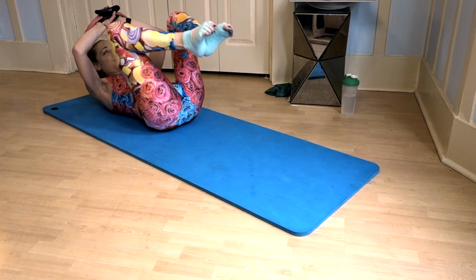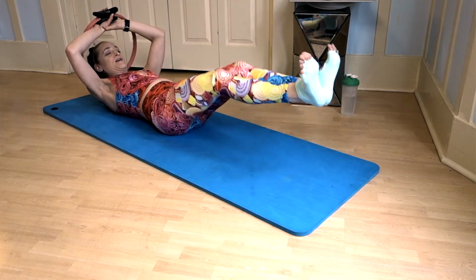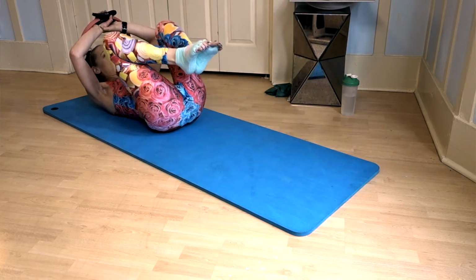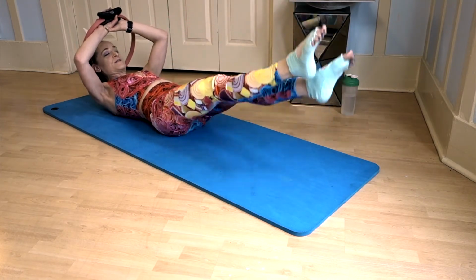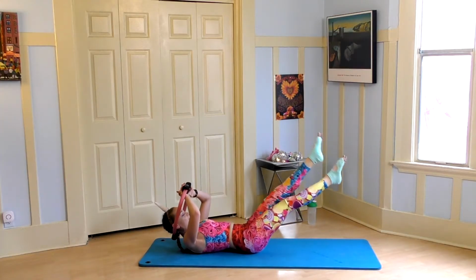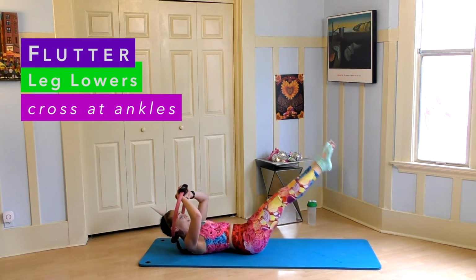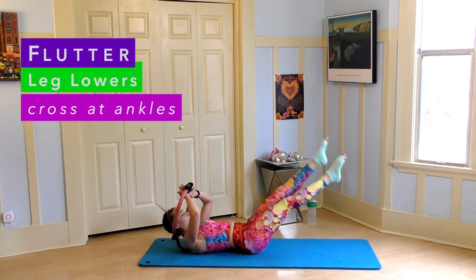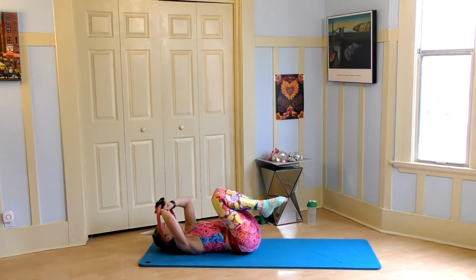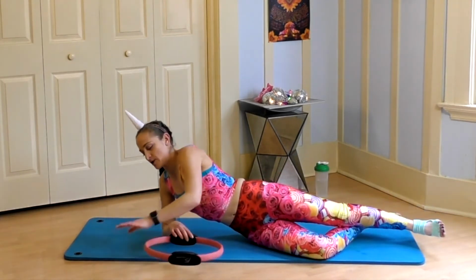4 more. Point, flex, point, flex. 2 more. Point, flex. 1 more. Point, and then little scissor kicks for 8, 7, 6, 5. Keep pointing those toes. Keep letting them back. Breathe in, and 2, and 1. Awesome. Let's go ahead and flip it onto our tummies.